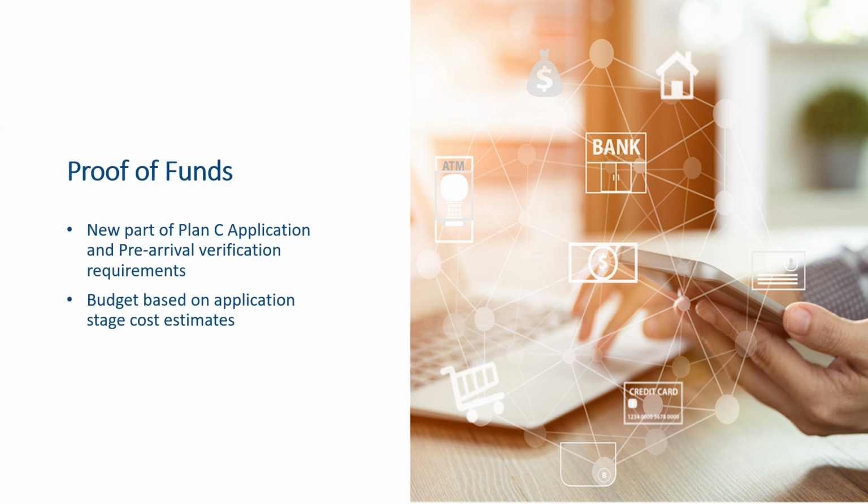The actual level of financial support when the refugees arrive in Canada is still based on the Resettlement Assistance Program rates. So like I said earlier, you're going to have to work with two sets of tables. You work with the sponsorship cost table when you are preparing your applications. When the refugees arrive in Canada, you have to provide financial support according to the prevailing RAP rates in the community of settlement. And we'll talk a bit more about the cost table and why you have to use the cost table and not the RAP rates when you're completing the form, and the reasons for that on the next slide.